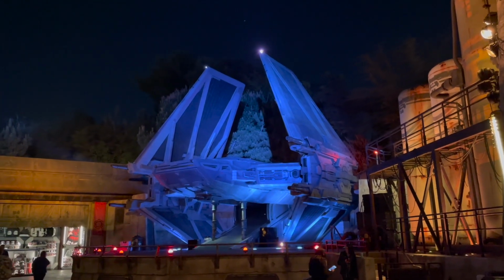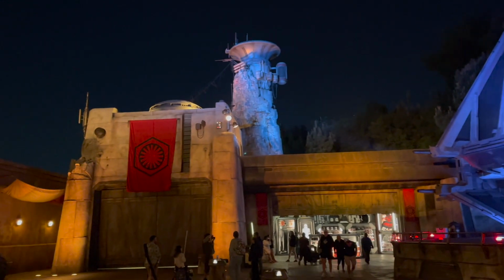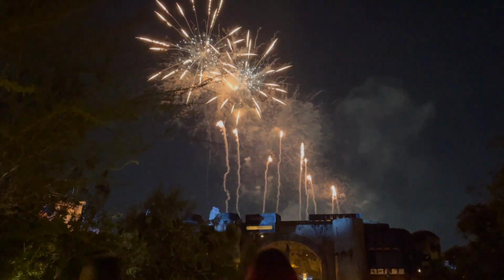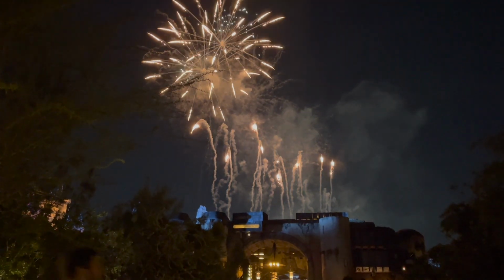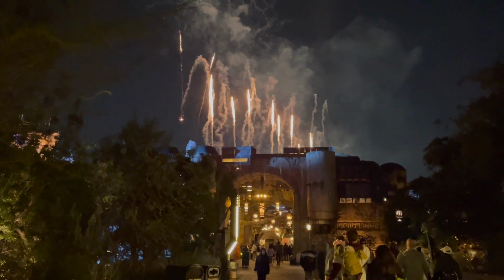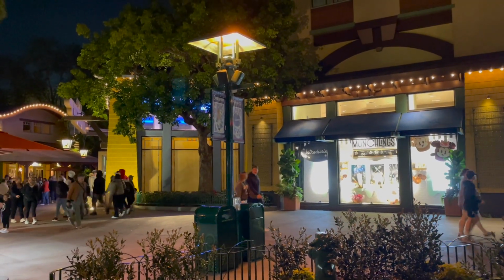I think it's great. So Galaxy's Edge is pretty quiet at night, partially because Rise of the Resistance closes about 8 or 9 o'clock, but what you get is a quiet area where the sounds of Star Wars are all around you, and frankly, one of the best spots to actually see the fireworks show. I don't want to go to Main Street, I don't want to be crammed in with everyone right by the castle. I want to hear Star Wars and see the fireworks come up over this land. It almost feels like the end of Return of the Jedi. I think it's a really great place if you want to experience the fireworks, but you don't want to be crammed in with everyone else.